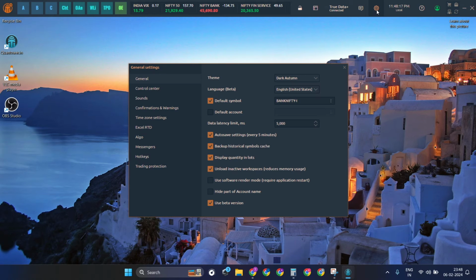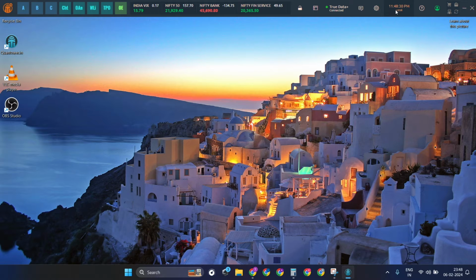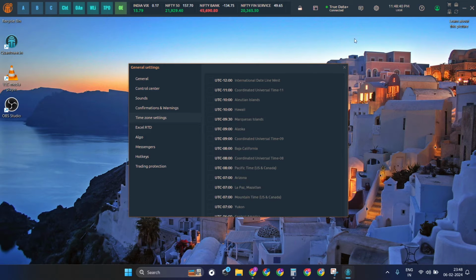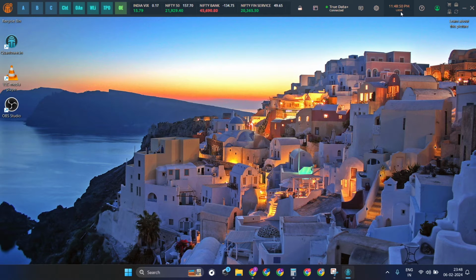And coming to this, these are settings. We're going to discuss settings also, but after completing this particular control center, thereafter we will come back to the settings. And coming to this, this is your time. It shows your time including the seconds, and if you simply click here, it will also show your time zone as well. And if you click on settings, you will be redirected to the time zone settings, and you can set your time zone. But already it is local, and it also takes the time from here.